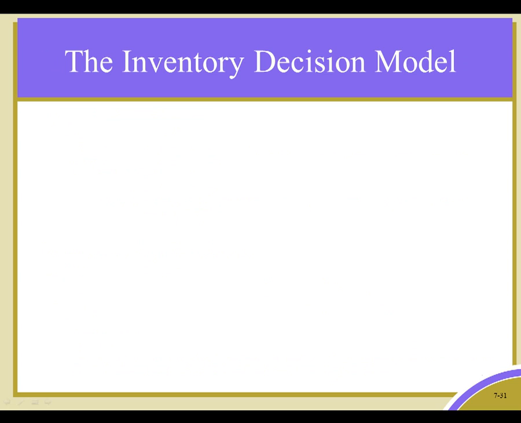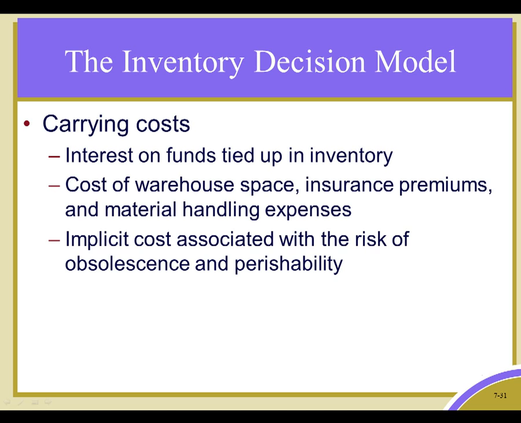Let's consider a relatively simple inventory decision model, and by this we mean we're going to look at a model where we make a decision as to how much inventory to carry at any point in time, and how often to order new inventory. And really it's going to depend on, to start with, in our most basic method, two things. It's going to depend on what the cost is of carrying a particular item in inventory. And so what are those costs?